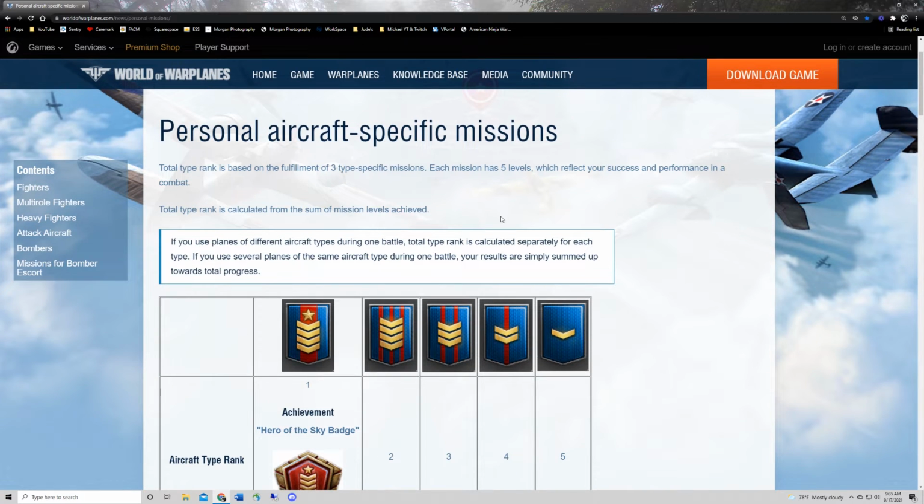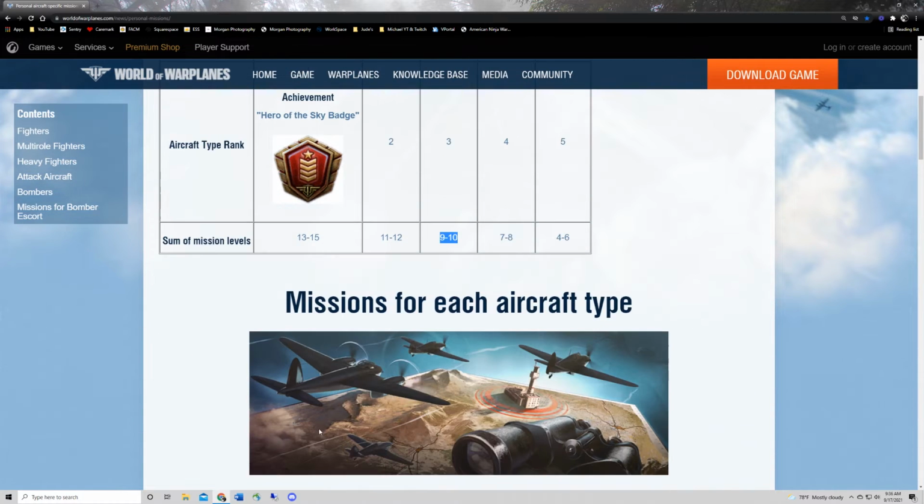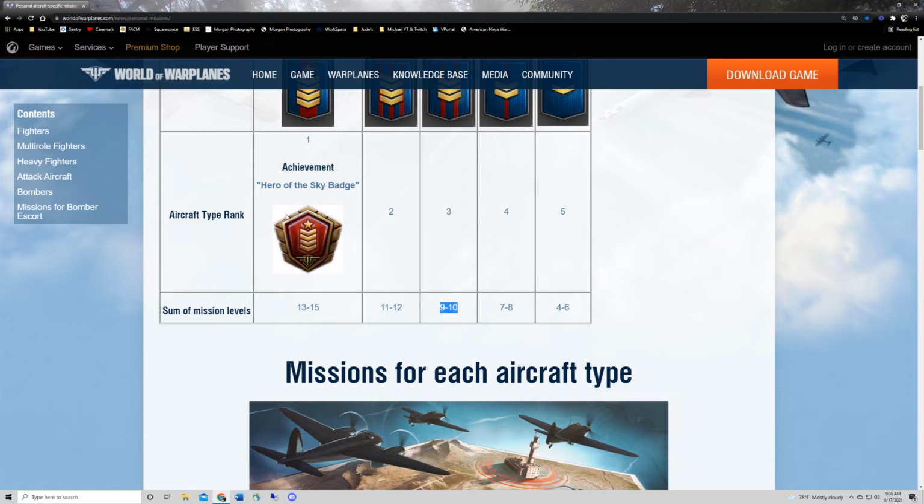So on your aircraft type rank, if you're getting just one little chevron here, that's because you got 4 to 6 of the mission levels. If you've gotten 7 to 8, you're getting the 2nd chevron. 9 to 10, you're getting the 3rd. 11 to 12, you're getting the 4th. If you can get 13 of these mission levels added up, then you're going to get Hero of the Sky.